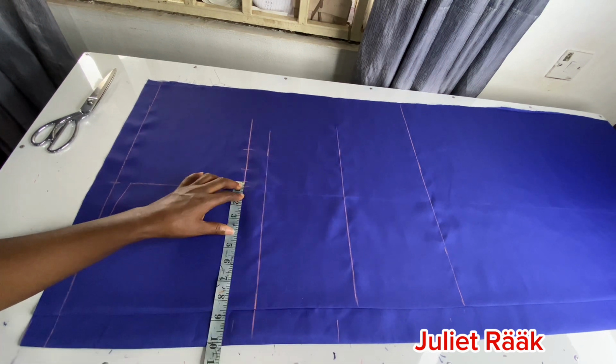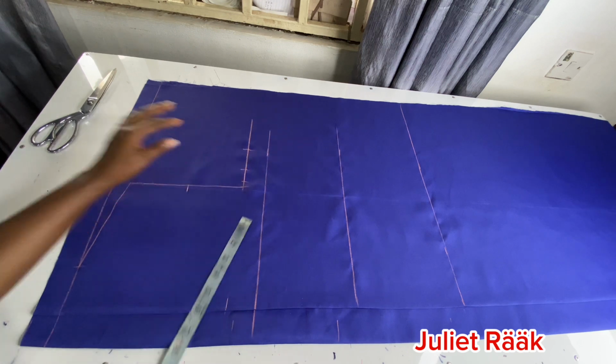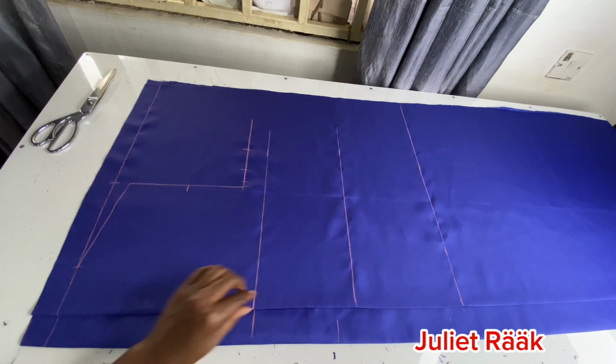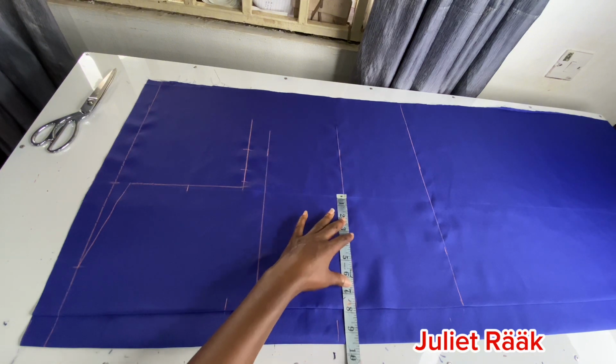Which is at this point where I'm marking. Okay, so from that point now, when I place my tape, I see that I have 3 inches in total. I added 3 inches to my bust line because we are making a free dress. So don't forget this, add 3 inches to your bust line. So move on to my waistline.